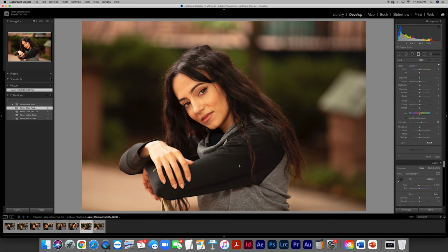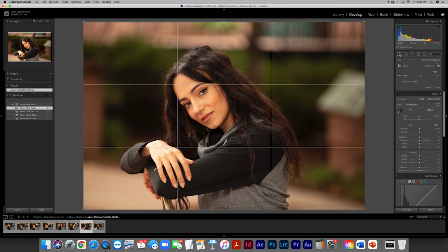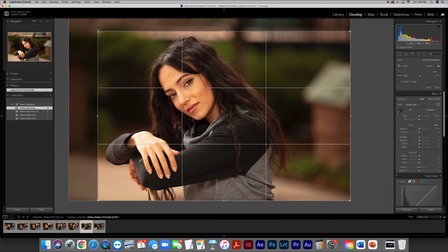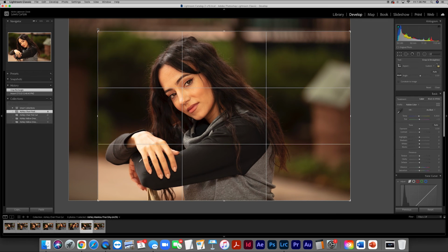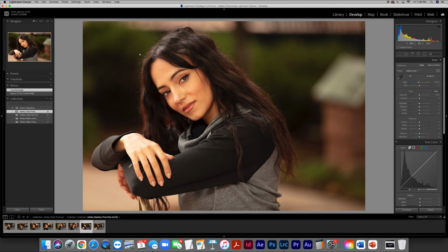I like this image because it's nice and engaging. The composition is, for the most part, the same as the rest of the images that we've done, although I do think I would change the crop on this image quite a bit. She's kind of centered in the image and she's not really filling the entire frame. So the first thing we're going to do is grab our crop tool. I'm going to situate her eyes a little bit more in that top section of our rule of thirds grid. When I hit the return key, that brings her in a little tighter. I feel like that looks quite a bit better.